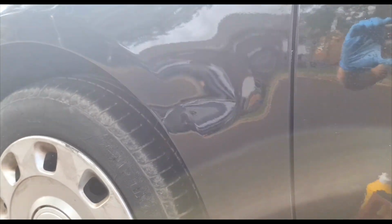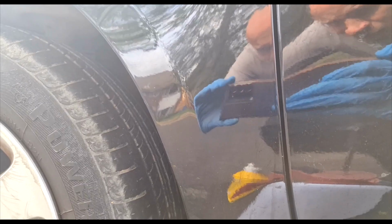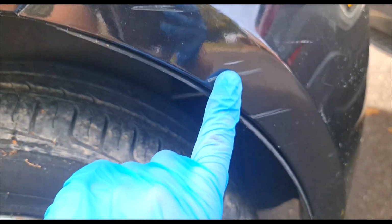Then if we look on this side, it's gone as well, again with compound and a bit of sanding. We've been able to get all of that back to pretty much factory standard, cut through a bit of lacquer and polished it back, and that's all good. But just with that one, you can see in certain lights an ever so slight dent. To be fair, some customers wouldn't notice it.